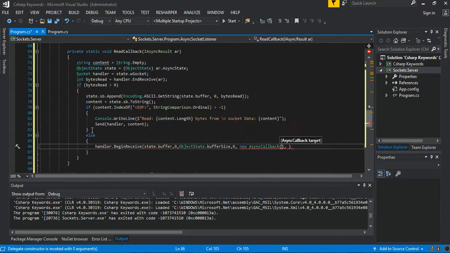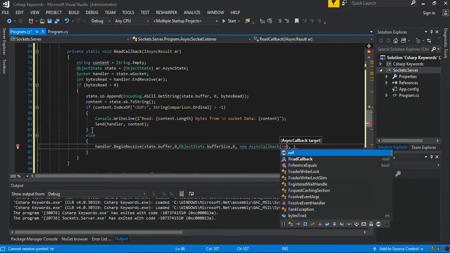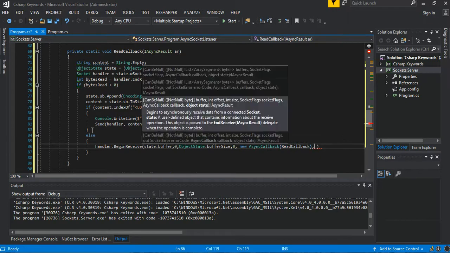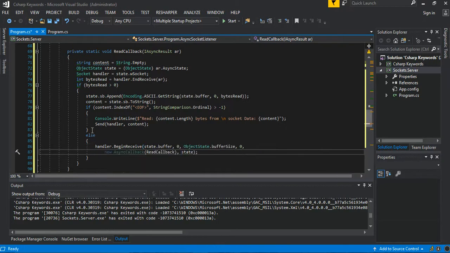Then we say read callback, then we pass the state. So as you can see, this is what we've got.